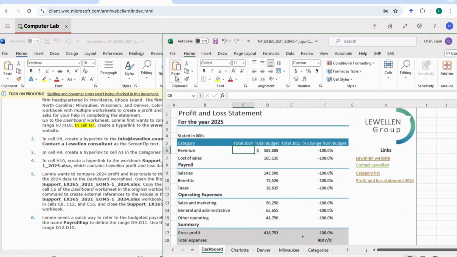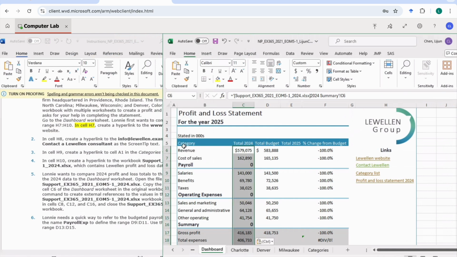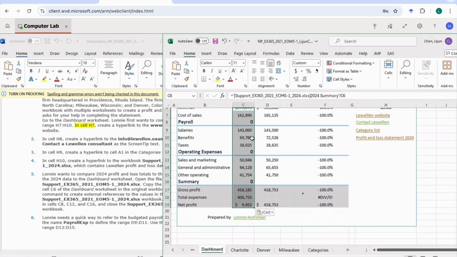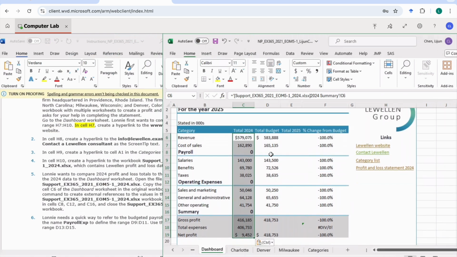Now we need to paste it, right? So you click this paste button, and you will see a lot of different paste commands. We want to choose paste link, which is the last row, the second column. This one, make sure you click the right one. Click it, then you should have pasted the values you copied to here. When you paste it, you have to make sure you have 0 in these cells. If you don't have the 0, it means you might have chosen the wrong button.